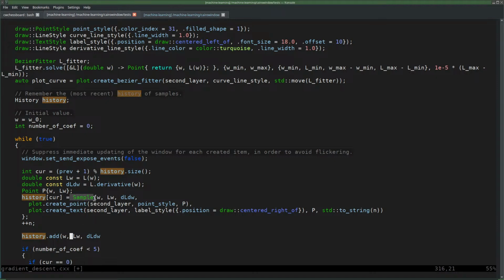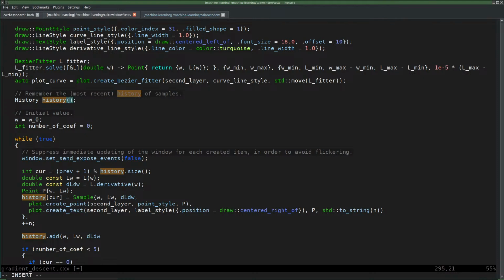Though my sample, if we really create a sample in the history, then the history also needs to know about the plot and the layer and the point style and so much. But why not? I can create a history with that information.